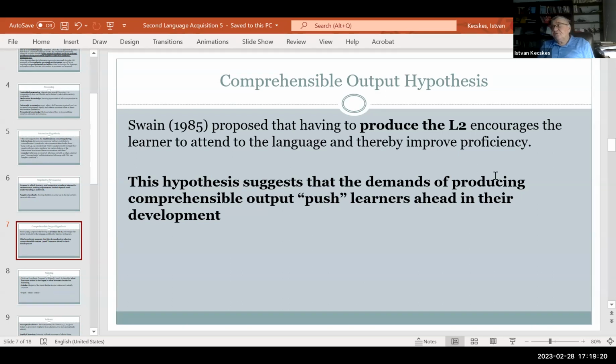But this theory is also very much connected with some of the other theories, even with the usage-based theory, because of course you learn a language if you produce that language, okay? So production helps the development of proficiency in any language. And of course, this element is there not only in the comprehensible output hypothesis, but in most of the theories that we had just discussed. Anything else?